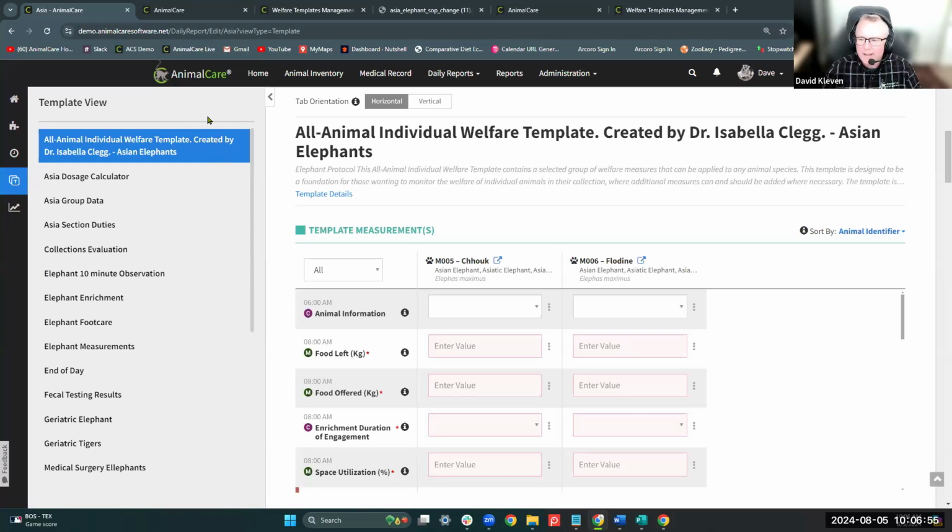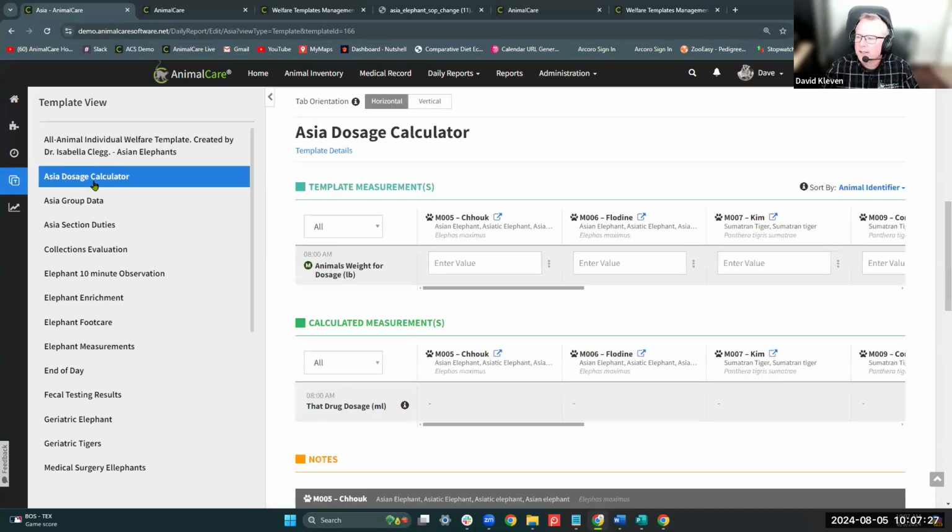There is a way to write that as a mathematical equation, but it's not ideal because you have to have a whole lot of parentheses and keep telling it to multiply by the same numbers. So that is an enhancement that we're looking at, on how you can write a mathematical equation and insert something to do a value to the 9th power or something like that. That being said, let me show you an example of a very simple one I created, which is also on the Asia section here, called this Asia dosage calculator.